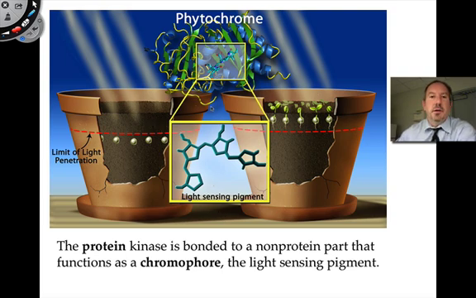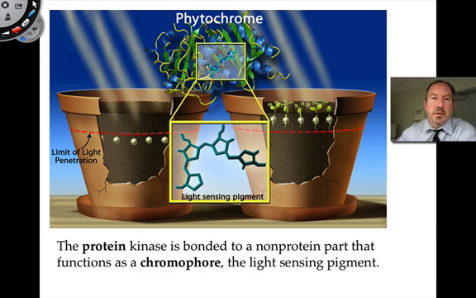So here are some terracotta pots. Over here, light is coming down. It looks like we planted the seeds a little too deep, and so they're not able to pick up the light. Therefore not enough light is penetrating, therefore no germination. Oh look, here we planted them just a little bit below the top of the soil, so light is penetrating, and they are able to germinate. That's showing that. And you're like, well, how does the seed know? Well, it picks up red. And you're like, really? Yes. It picks it up by its phytochrome. And the phytochrome, remember, is this combination here of the protein and the chromophore.